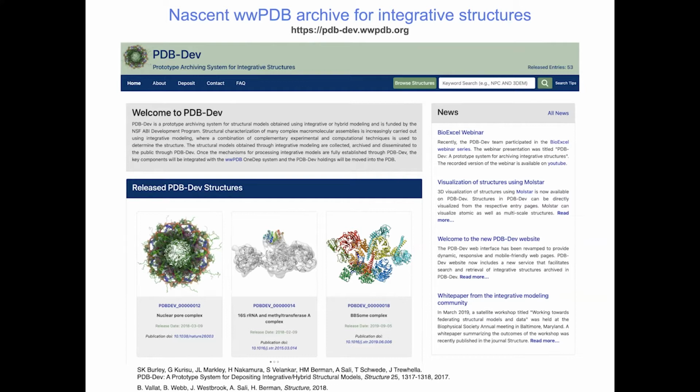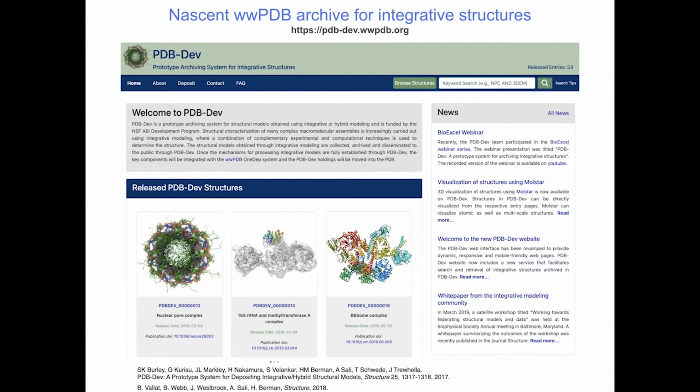There are some advantages that this archive offers. You can use representations other than atomic representation of the standard PDB, such as coarse-grained representations. You can represent processes, multiple states, and as I mentioned, you can incorporate data that are not traditionally part of the PDB into this particular archive. And in due order, this will merge with the PDB, I believe, so there will be one unified archive for everything, including integrative structures. I acknowledge people, important people, some of them in this effort below, but I'll also do that at the end.